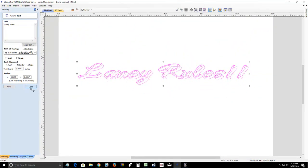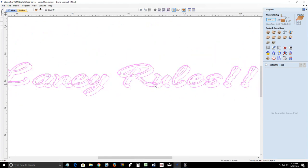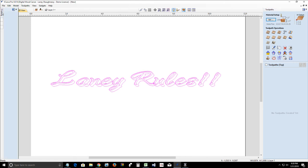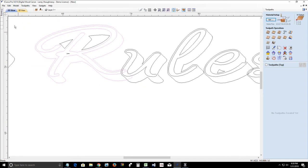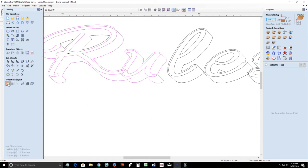Okay, if I were to V carve this, I have to fix these two real quick, so bear with me a second while I fix those two. I'm going to turn that font into a curve. I'm going to select these items here and I'm going to group that together as one. I'm going to select these two items here. I'm going to group those together as one item. G for group. And I'm going to weld those two items together using my weld tool.